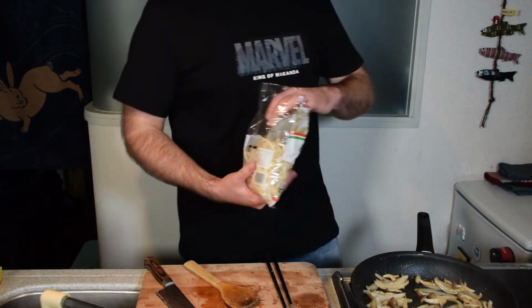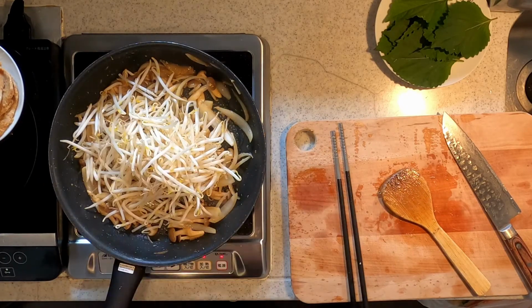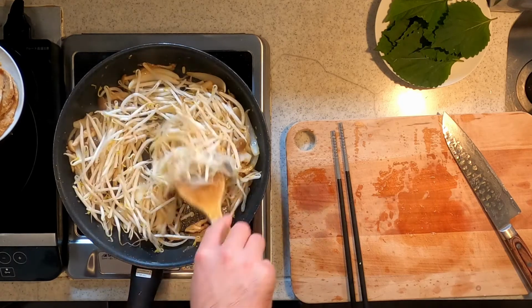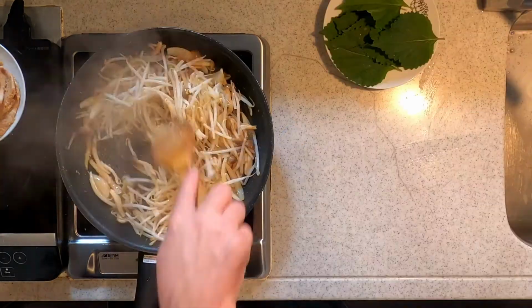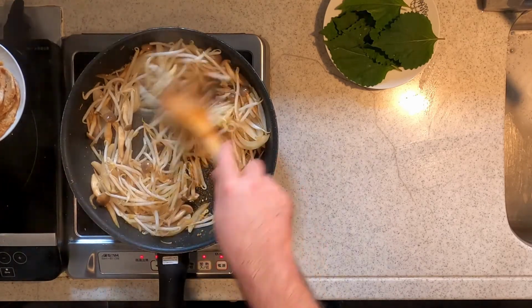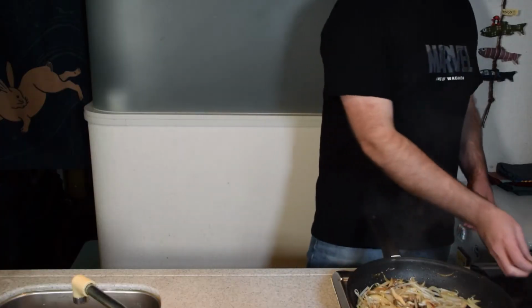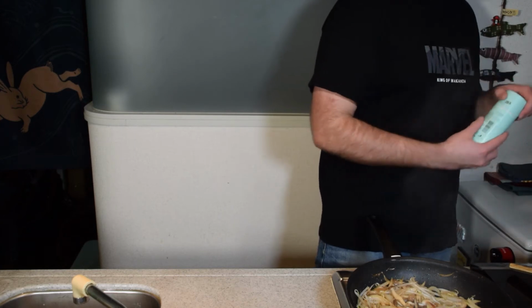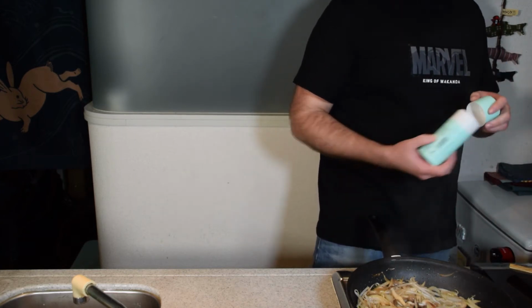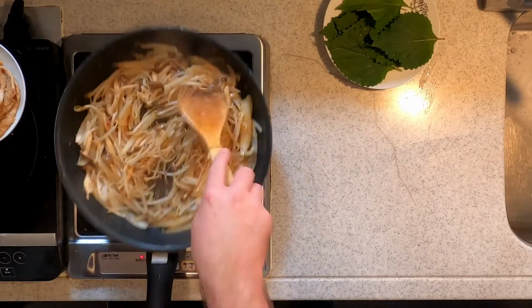Okay, let's add some bean sprouts. Okay, so vegetables are coming along quite nicely. Bean sprouts can be a little bit bland, so you can add a little salt and pepper to help them along. Okay, so our vegetables are almost there. Let's get ready to prepare the plate.